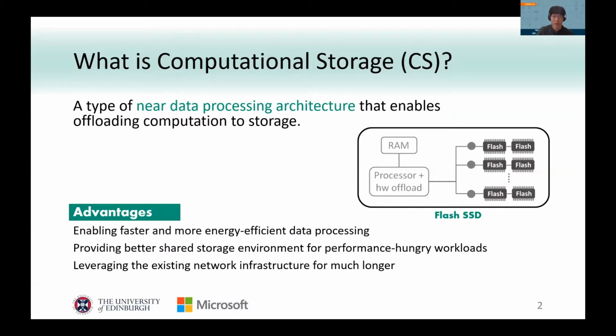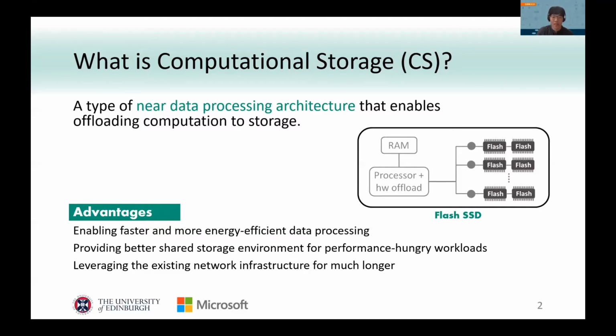Therefore, the amount of data to be moved and processed by the host machine could be dramatically reduced. Another benefit is that this architecture could provide a more efficient and shared storage environment. With a CS architecture, we can think of a level of parallel processing that enables a microservice-like approach to running applications across all the individual devices. Such ability to process the data simultaneously could greatly reduce the time to locate and to process the desired data.